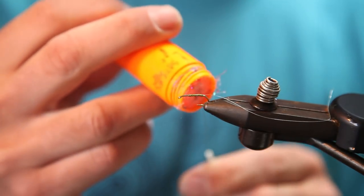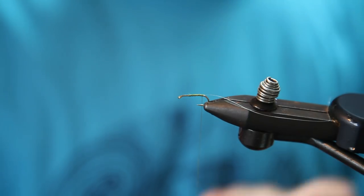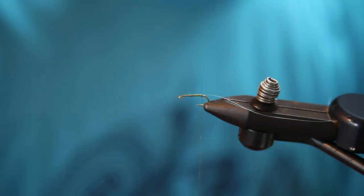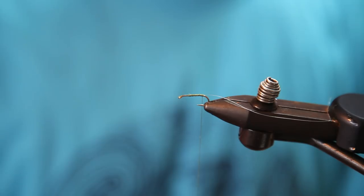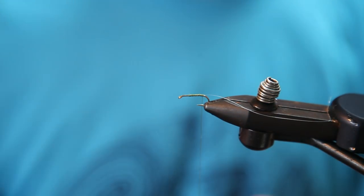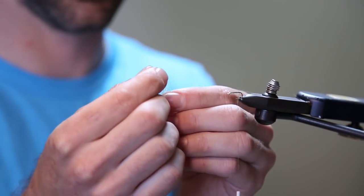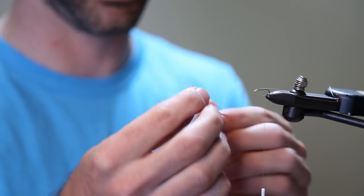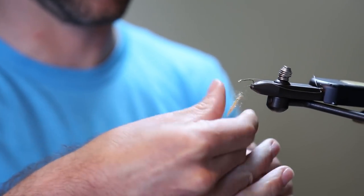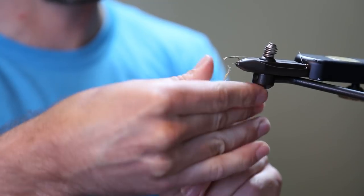And for the abdomen, I'm going to wax the thread first, and for the abdomen I'm going to use shrimp pink, UV shrimp pink ice dub. I'm going to make this as fine as I can, only using a little bit, just as much as will fit on the tip of my finger. Separate it out a little bit so I can sort of lengthen it along the thread, and then just a standard dubbing, twisting it with my fingers.